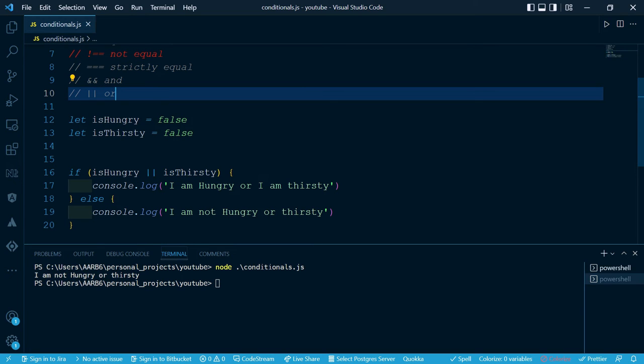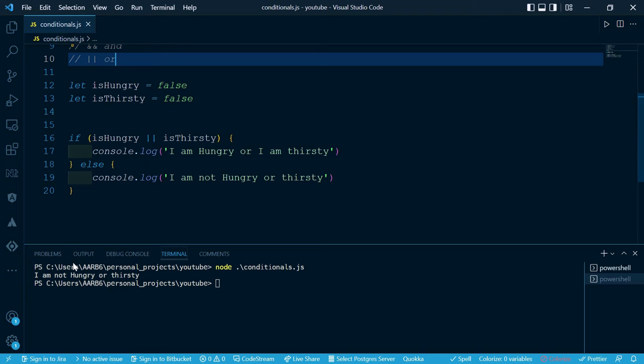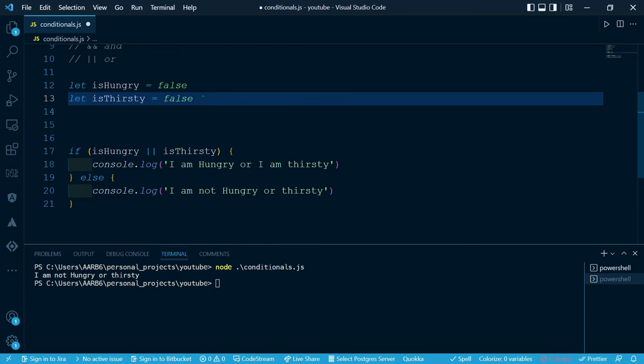The last thing that we can talk about is the if-else statement, or the else-if statement. So, for instance, let's say that we wanted to bring this out a little bit further, and we wanted to know if they were either hungry or thirsty. Right now, we don't quite know if they're hungry or thirsty.